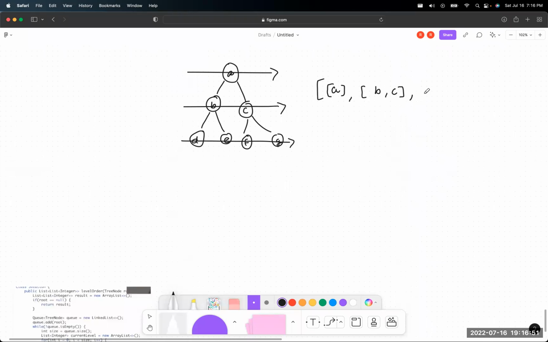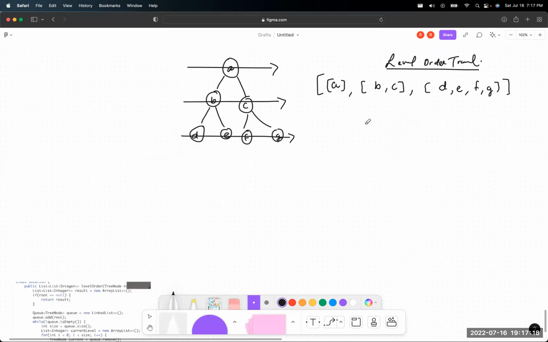And then the other list would be D, E, F, and G. So here you have a list of lists in the same fashion that the problem wants you to produce it in. This would be a level order traversal, which is a very common template for breadth first search problems.